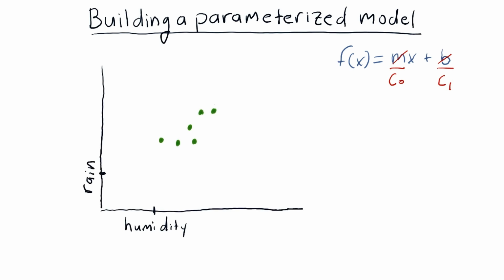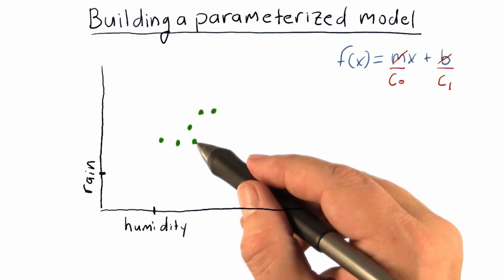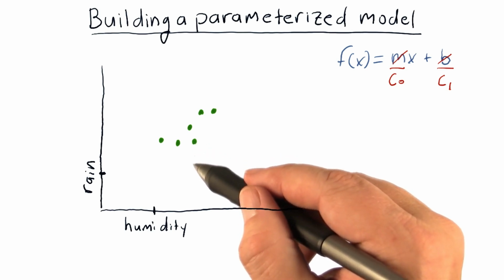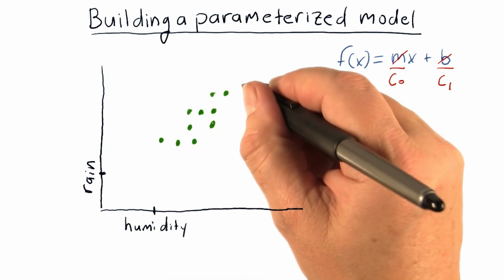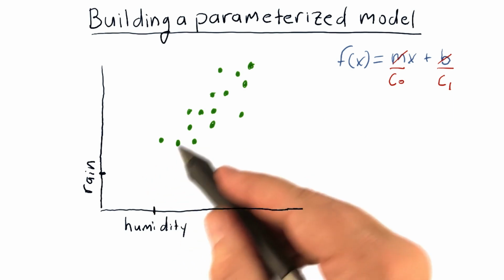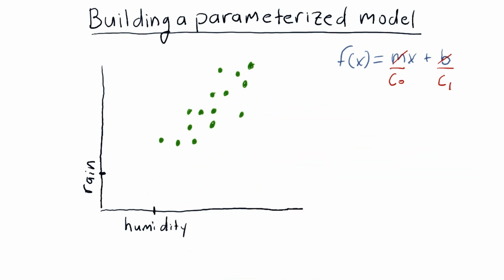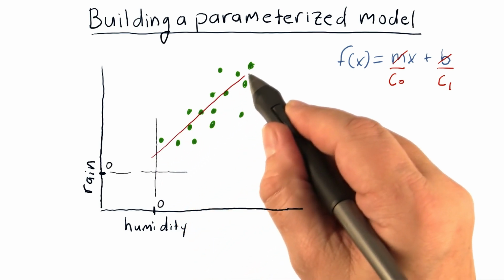Let's suppose we have some data from an experiment. Now this can work for many sorts of experiments, but for now, let's assume we've taken some measurements of humidity and we've observed on those particular days we measure the humidity, how much it rains. So each dot here represents one day and one sample of data. So on this date, it was this humid and it rained that much. Now we probably have lots more data, one for each day. When we look at this data, we see there's a kind of relationship here. And our intuition is maybe that it could be fitted by a line. Just sort of by eyeballing it, it looks like the line might look about like that.